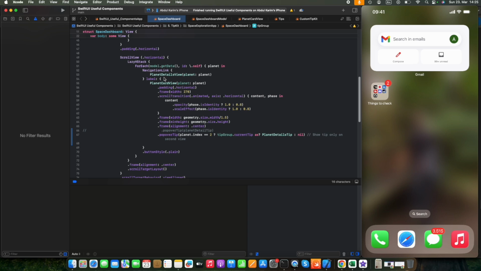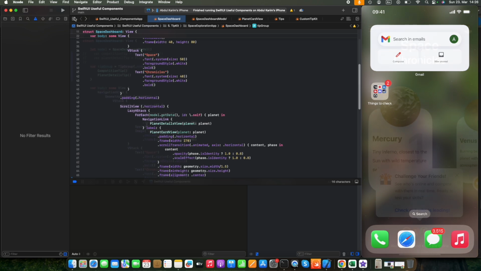This ensures that if you have multiple views in a loop, it is going to show a tip on only one view. If you do not add a condition, it will try to add the tip on multiple views, on all the views that you have in your loop, which is going to give an exception that it is trying to present, but the presentation is already in progress. So if you are adding a tip in some loop, it is better to add a condition that ensures a tip appears on only one view.